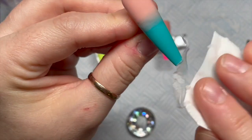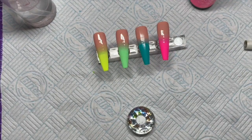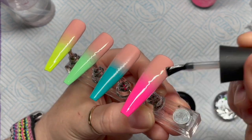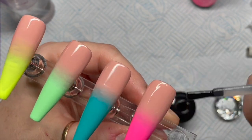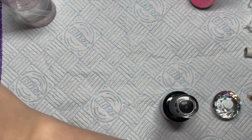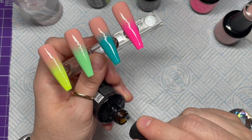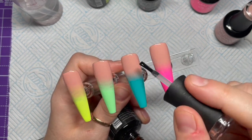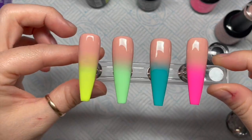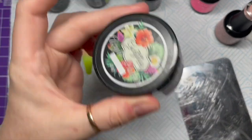I'm wiping it with isopropyl alcohol — you can use gel cleanser if you want. Now when we come to top coat it, there won't be any lumps and bumps. This is Madam Glam's no-wipe top coat, by the way. You can get 30% off any Madam Glam products, apart from items in their clearance section because they're already heavily reduced, but 30% off everything else using my code NAPMUG30. If you hold the nail upside down after top coating, it will kind of level out the top coat, reducing the ridges from the ombre. I like to do that so all the nails are super smooth. I think that's okay — not too lumpy bumpy or ridgy.